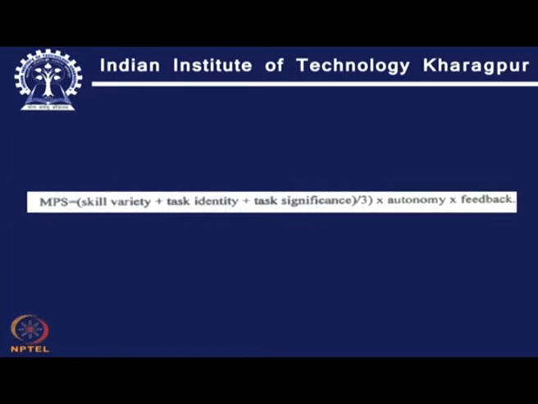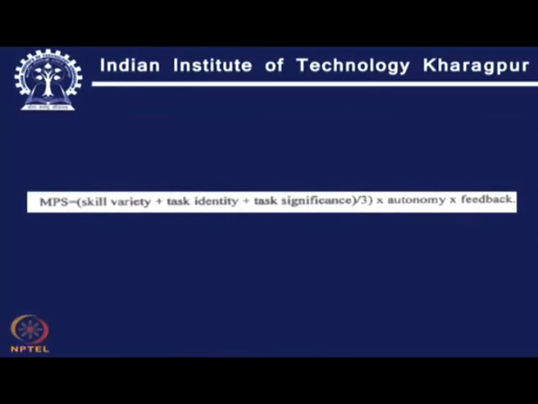But while designing these job characteristics, you find it is very time consuming in certain senses. We have to find out what are the different varieties of skills which are there, then how to deal with the task identity, how to realize whether this task is significant for the person or not. So it requires a detailed study and job analysis of the job per se, to map it to the different growth needs of the individual and find out its implication for the psychological states before we design a job based on this job characteristics model.